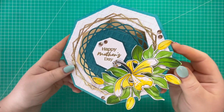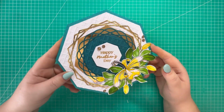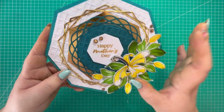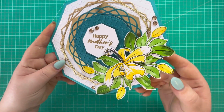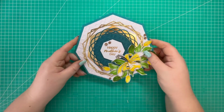So let me know what you think of today's card. I'm really pleased with it. I think all the colours work lovely together, the yellows, the greens, and then the teal colour cardstock, and the gold just adds that extra sparkle and finish to the card.